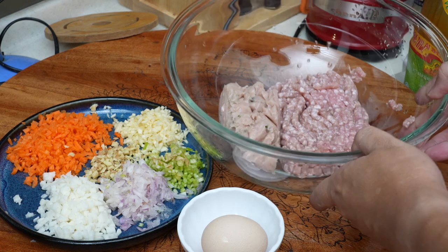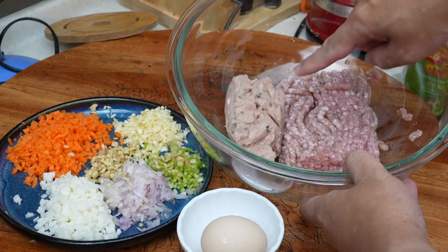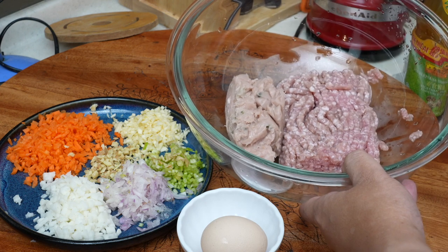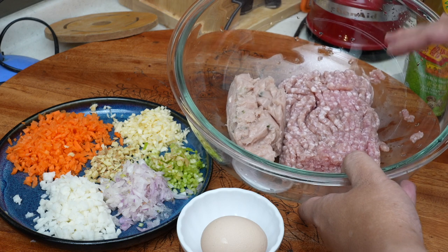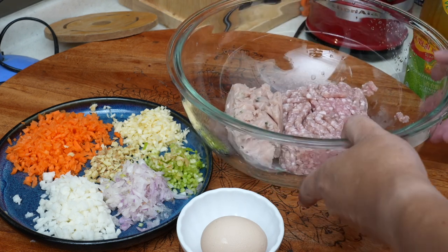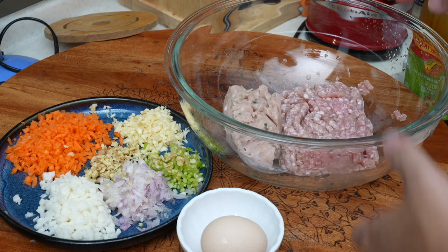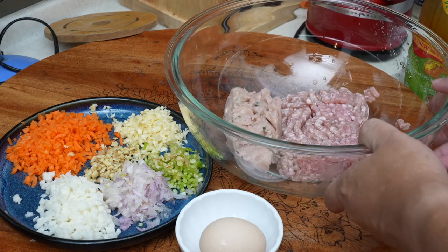I really wanted. So what I have here is approximately 150 grams of minced pork with approximately 50 or 60 grams of fish paste. So the ratio is somewhere between 70 to 30. And if you can choose to have a little bit of pork fat inside, that is even better.